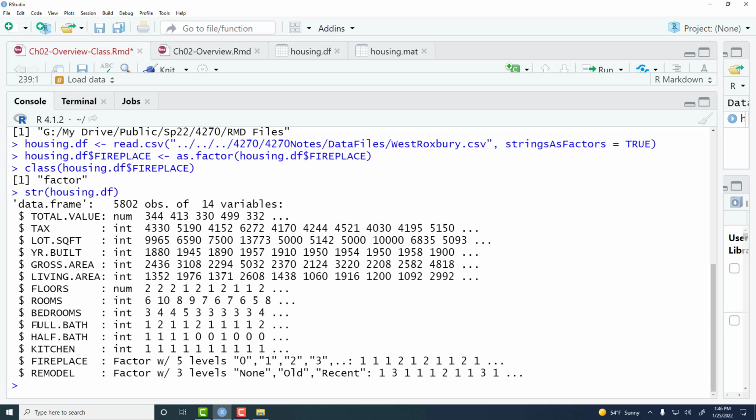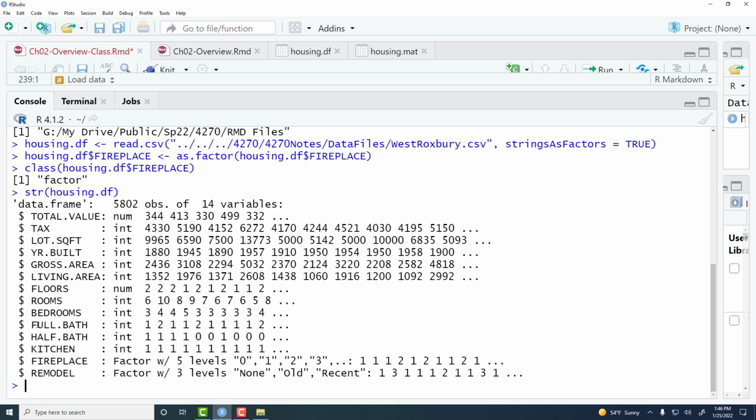We don't have to do any modification. But there are procedures that depend upon numerical, or I should say model-based procedures, like regression analysis or neural networks. Okay, they require only numerical variables.